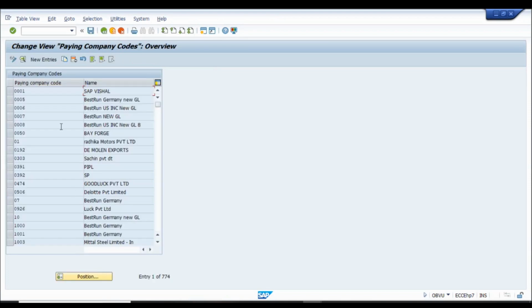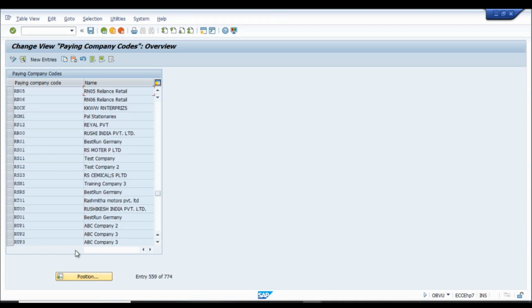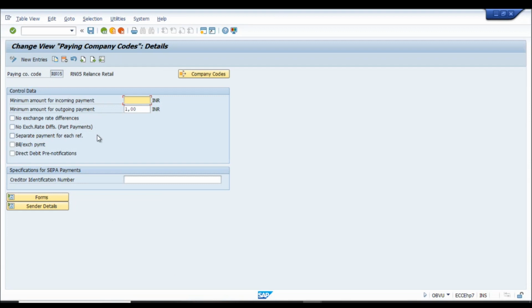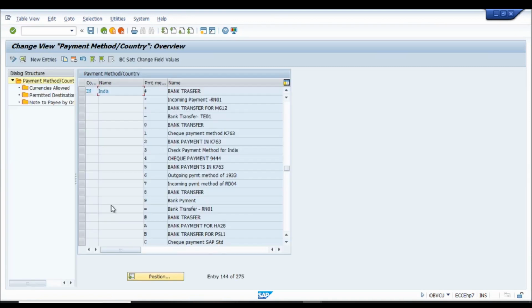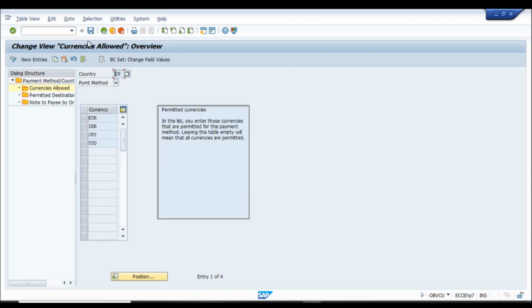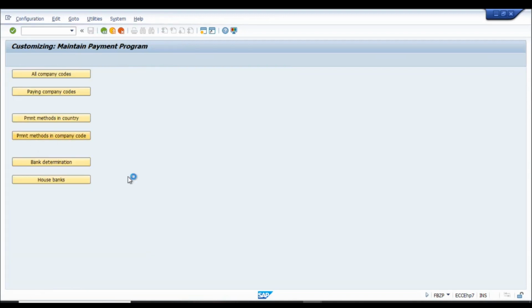Then paying company code RN05. Yes, RN05 is there. See, okay, this is fine. Minimum amount we have given, that's fine. Alright, then what? Payment method in country, currency allowed should be there. It is there. Then what is the problem?